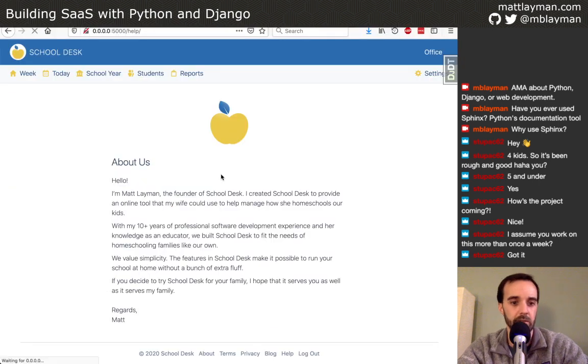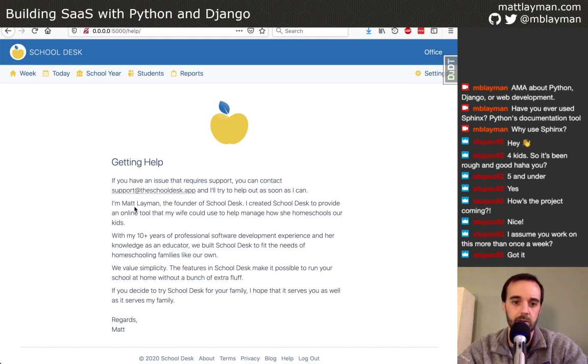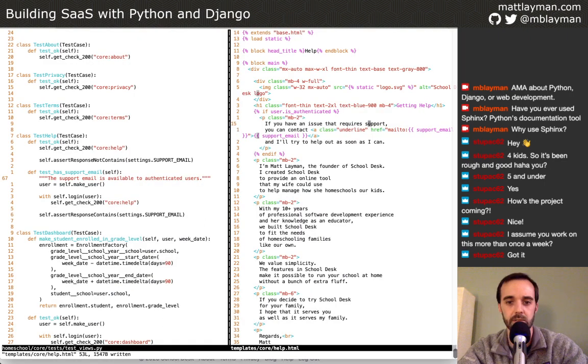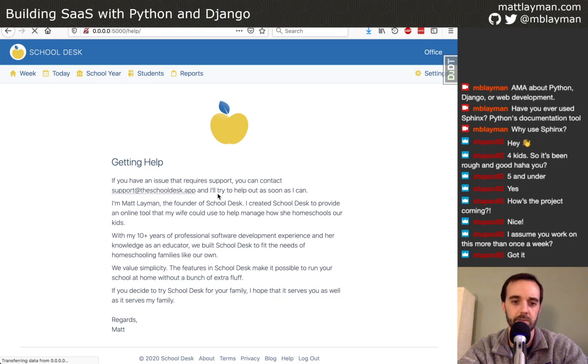All right, so I'm authenticated. And okay, the flow of the breaking of that looks weird because the email just happens to be towards the end of this first sentence. So that's kind of lame. So let's see if we can tighten up that copy to get it on one line. If you have an issue, I think that requires support is implied. So let's see if we can see what that does.